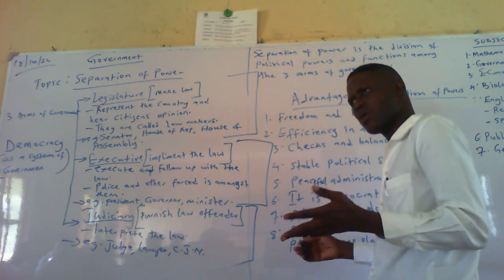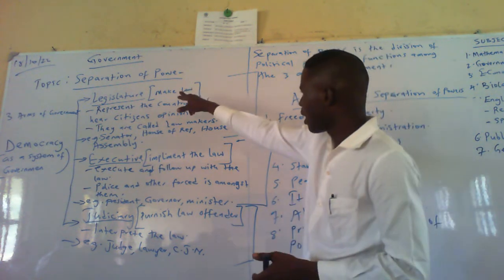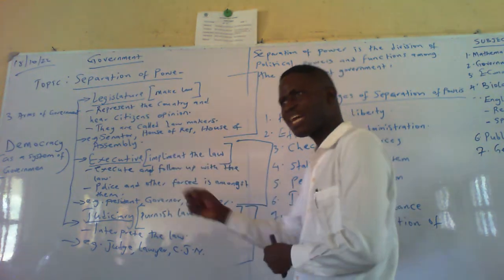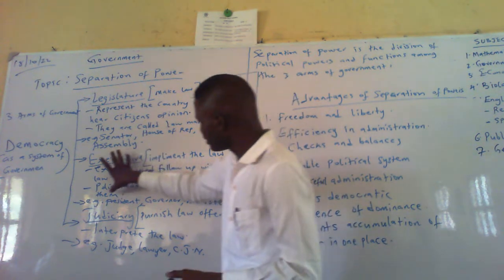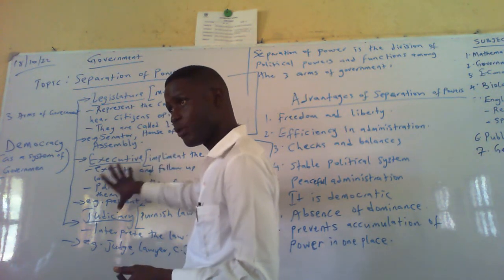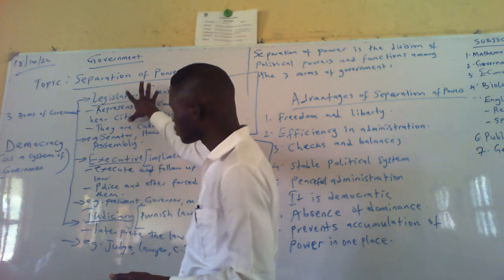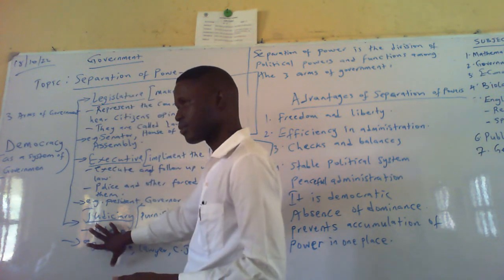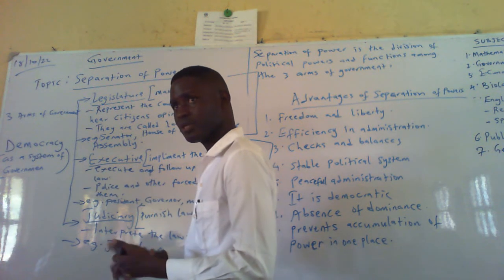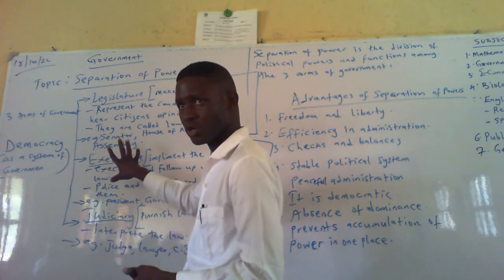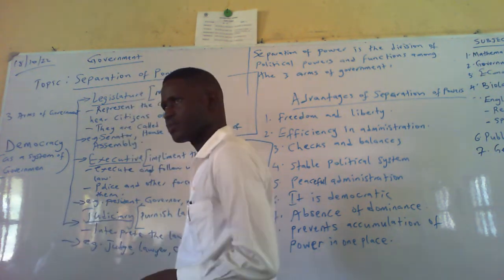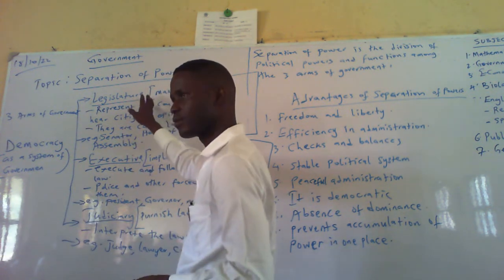In Nigeria, for instance, we have separation of power, but we are not following it. That is why you say the governor is overriding. Because this part, the executive, is the part where they have more money. These people are the ones that have more money than this one and than this one. These are the executive, where we have the governor, the president, the minister, the commissioner. They have access to money, not that they have more money. They have more access to money than these people.